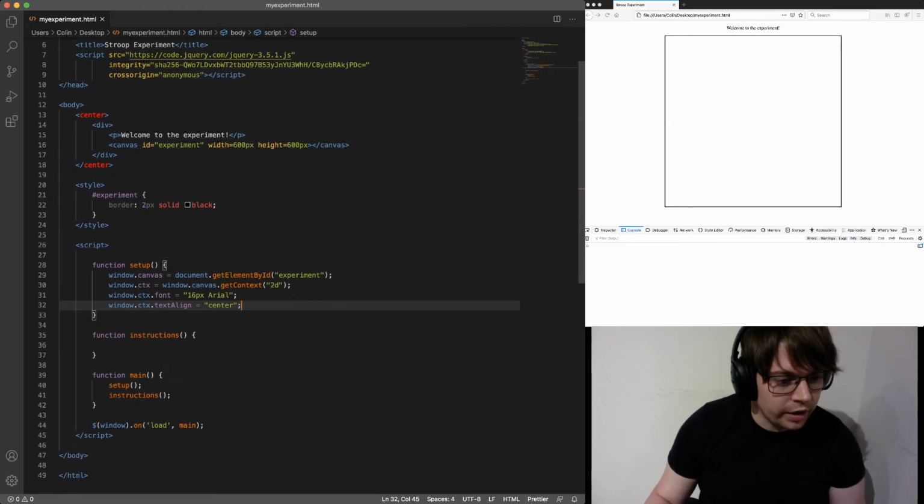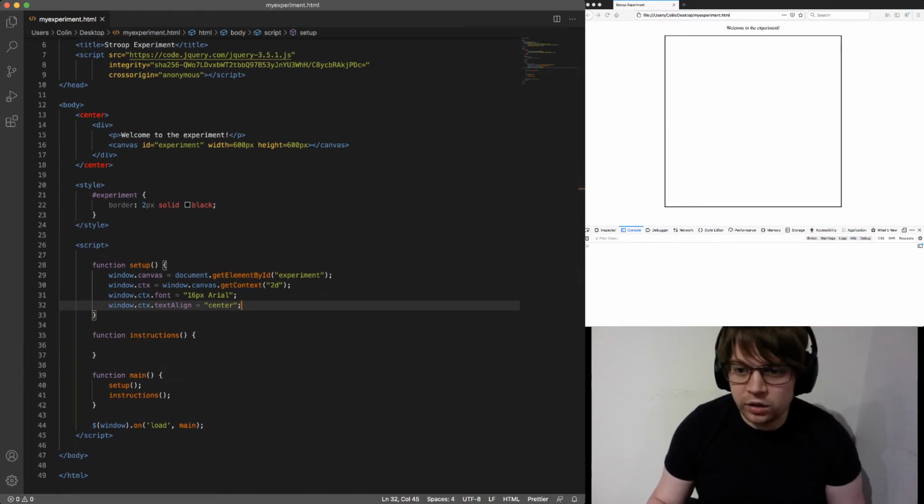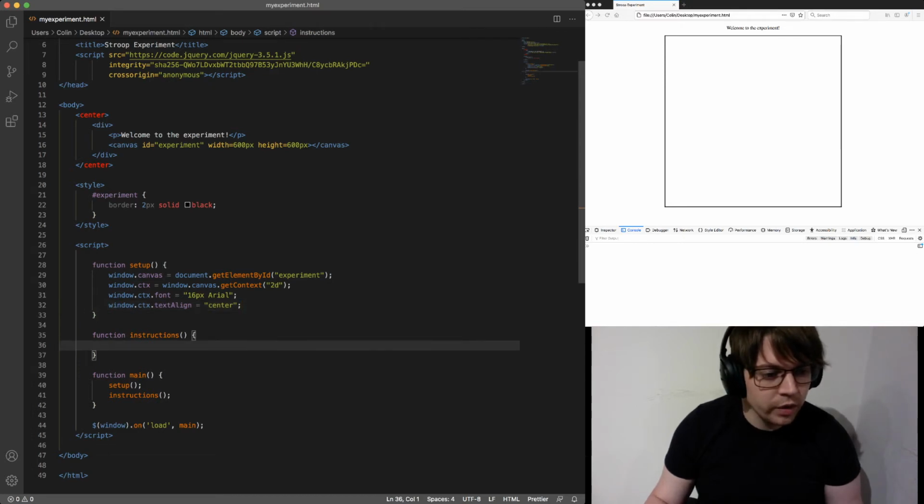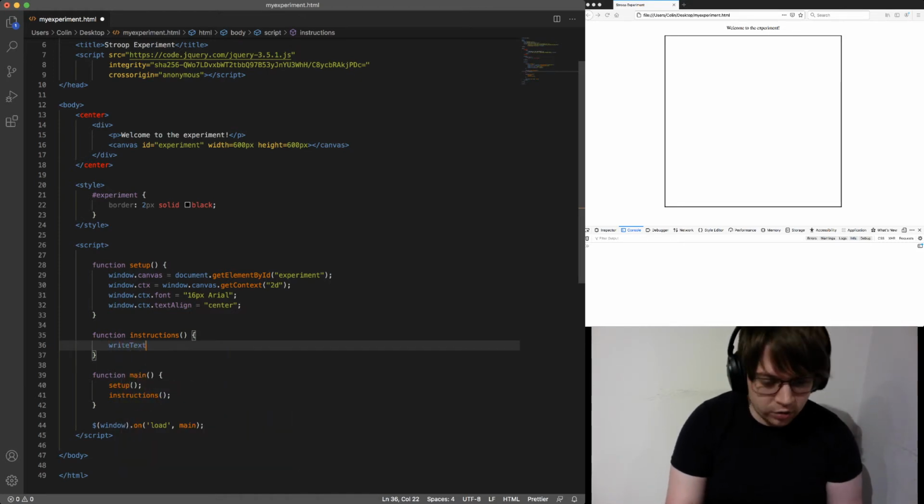Cool. And now let's go ahead and actually put some stuff in our instructions. In our instructions, we want to write some text. So let's just put a placeholder function in right now called write text. We'll go ahead and define this in a second.